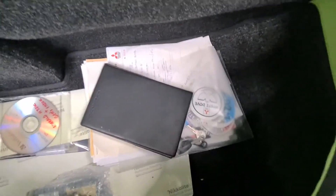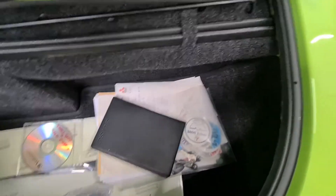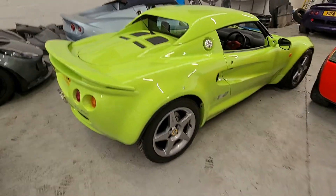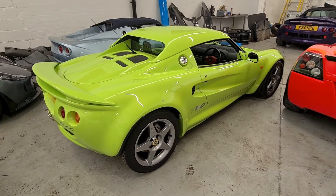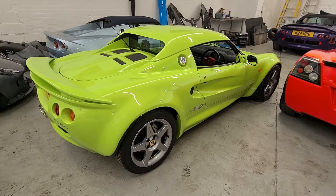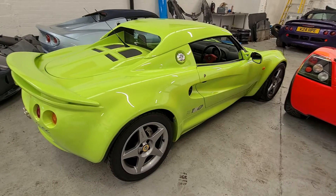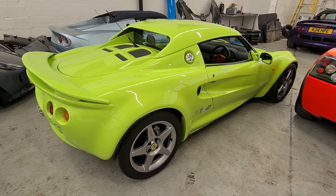There's the service book, all the old invoices, a second set of keys, and also in there a lot of detail on the repair done by Specialised - there are pictures of it before it got started and halfway through. Those pictures are there to look after the eventual owner. If you're serious about a 40 grand purchase, come to site and we'll stick the USB in the computer so you can look right through them. There is no chassis damage of any kind - if anything it was over-repaired. Specialised really did do a good job.